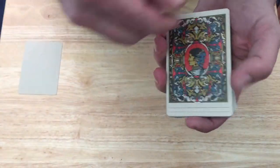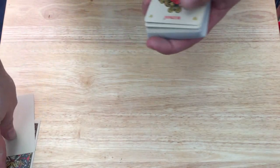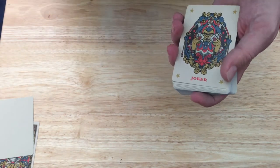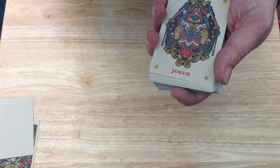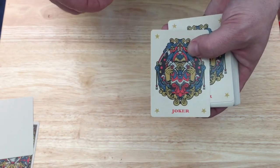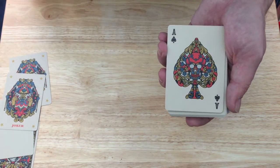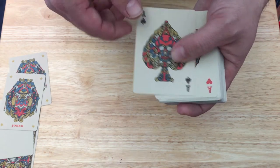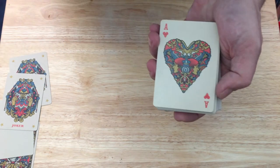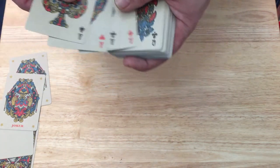You do get a double backer — I'm not sure how much use it's going to get in a deck like this — and also the blank card. The Jokers say 'Joker' in red on the bottom, four gold stars, and there's this weird demonic-type, evil-type figure holding four cards. Both Jokers are exactly the same. Getting into the aces, the ace of spades has a skull within it — very colorful and ornate. All the aces are very ornate and detailed, with a pair of heads and faces in there.